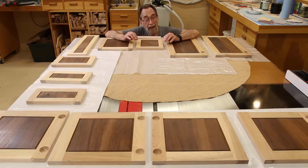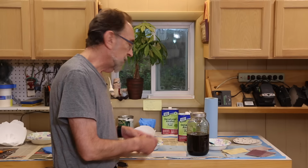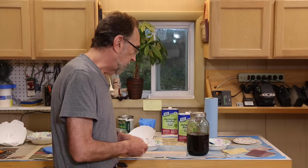All right, now shellac can kind of give people difficulties sometimes. Let's go take a look at how I mix and apply the shellac, and hopefully you can pick up some tips from that and maybe give shellac a try yourself. All right, I'm over here at my shop desk, my sort of utility bench. I use it for all kinds of things. But this is where I've been mixing and prepping my shellac for doing the finishing.